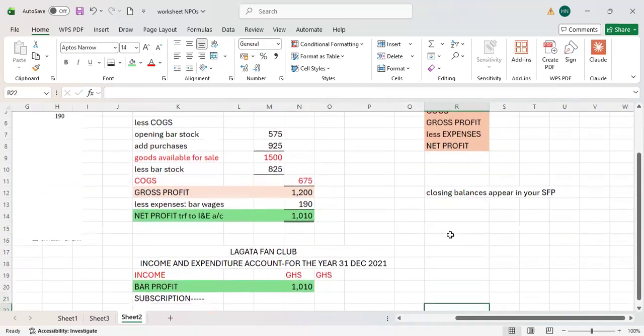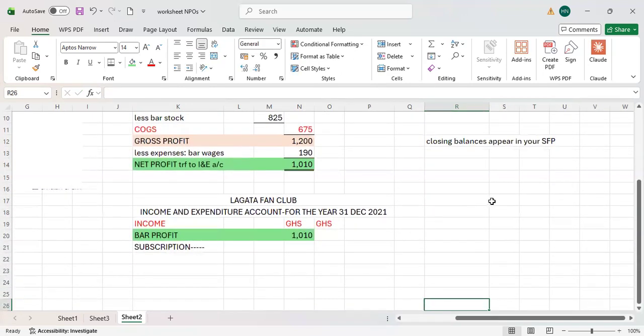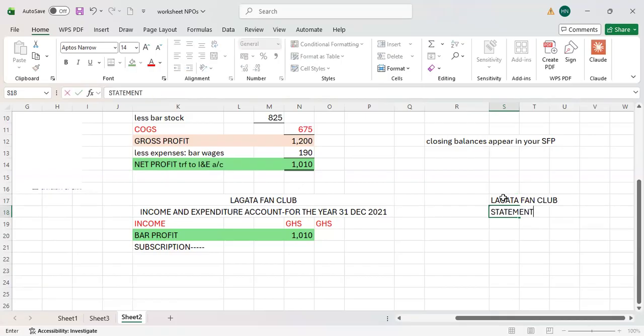So if you go into your statement of financial position, still with our three W's, Gata Fund Club, statement of financial position as at 31st December 2021.